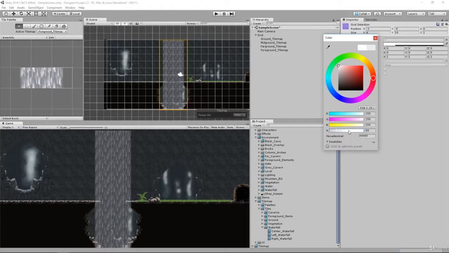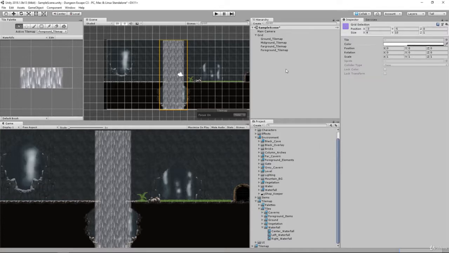And one of the things we can do with that is we can basically have that transparent, and we'll have some spikes on our ground layer sticking through. So you know that if you miss this jump, you're going to fall right to the spikes. So this puts the waterfall in front basically.